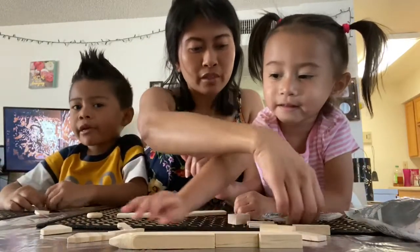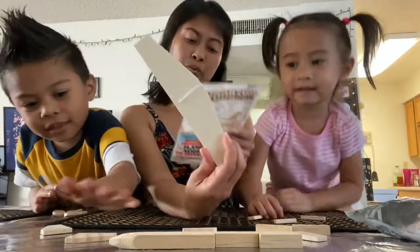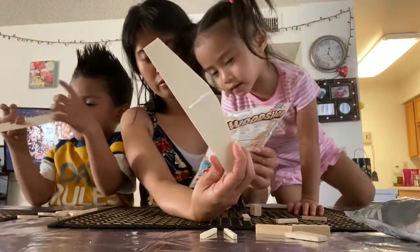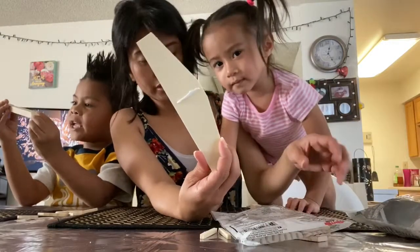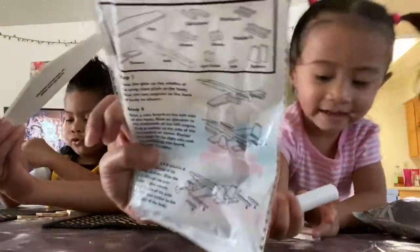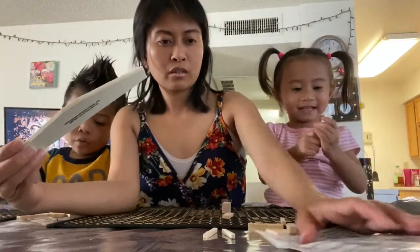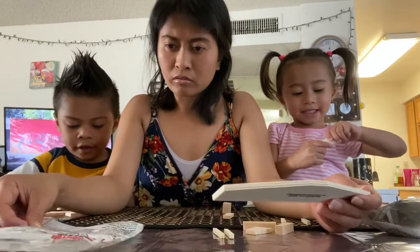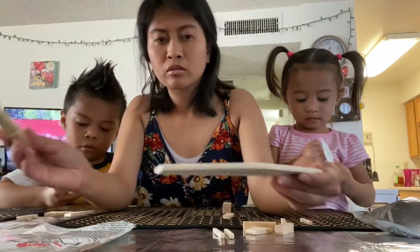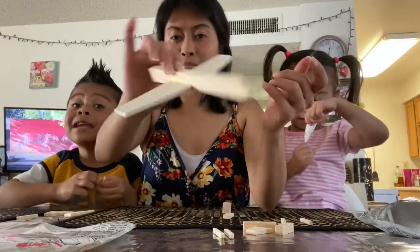I'll just close that for now. Okay. Can I see this, baby girl? Oh, thank you. So place the glue on the middle of the wing, then stick to the body. Glue the 2 engines to the back of the body as shown. Guess it shows that right there, step 1. So we'll see how to do this. So the wing, which one is the wing? So I guess this one goes like that. So like that, I guess.